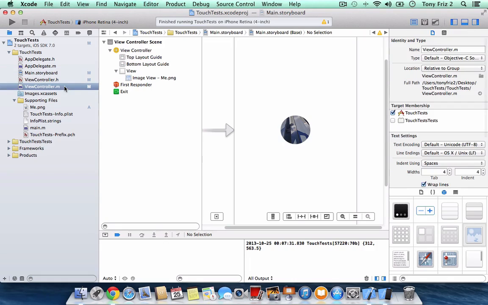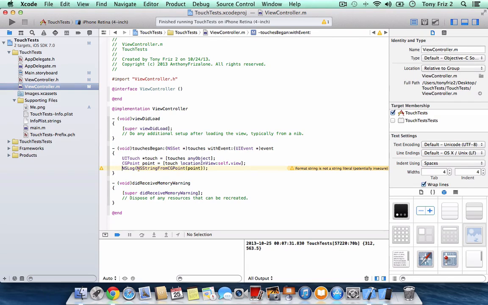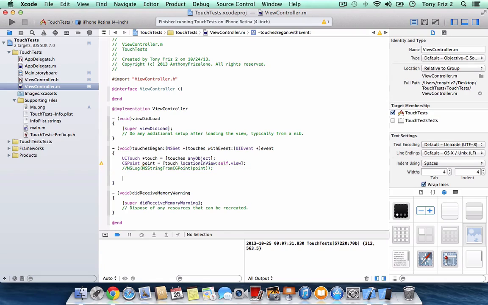And now we can write our code. The first thing we need to do is determine if the user's finger made contact with the image view. This method, touchesBegan withEvent, in this context will be called so long as the user's finger makes contact anywhere on our view. We only want to respond if the user's finger taps on the image view inside of our view.